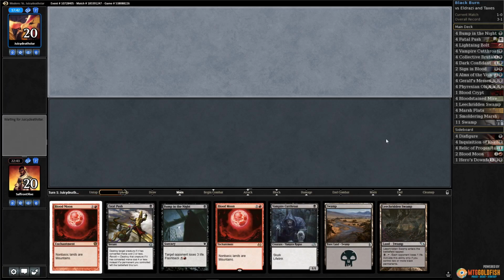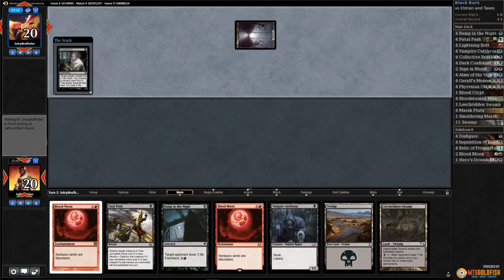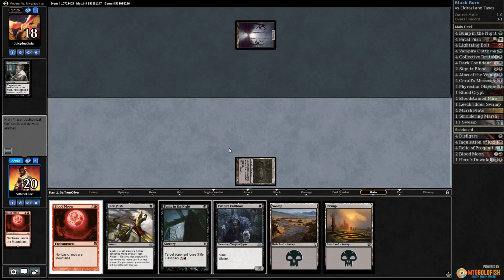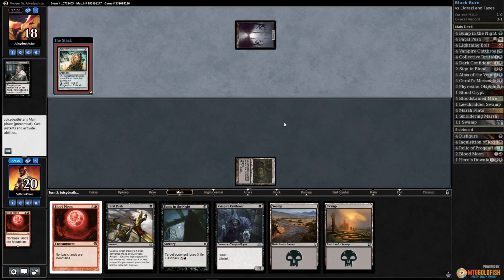Alright. I mean, we're a fetch land away from Blood Mooning, which should be insanely good. And we have a Fatal Push. Well, there's a Thoughtseize. Yep, Blood Moon, 1 down. Well, play Leechridden Swamp, pass the turn.